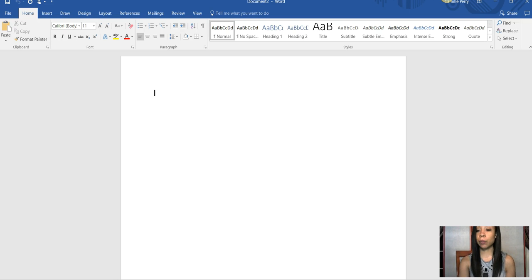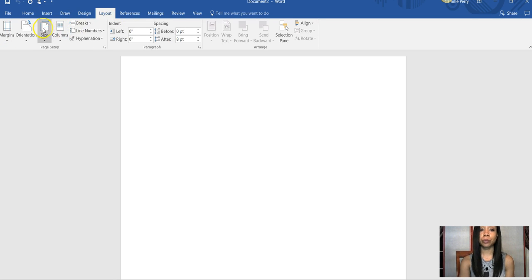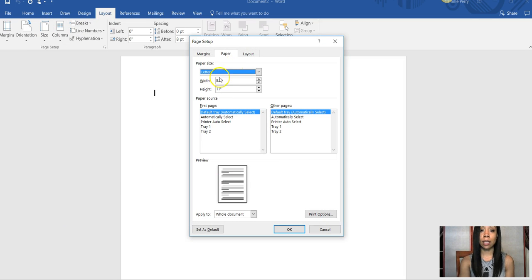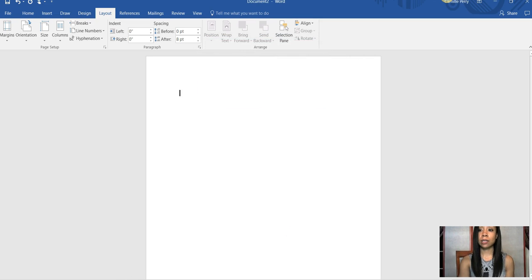What I'm going to do is simply use a 7x7 layout, and so I'm going to go here to layout, click on that, and then I'm going to click on size, then down here to more sizes, and then here in the width and height I'm just going to change it to 7 for both the width and the height. Okay, and this is measurements in inches. I'm going to click OK, and now we can see that that turned our template here to a square template.